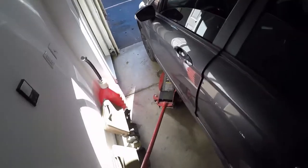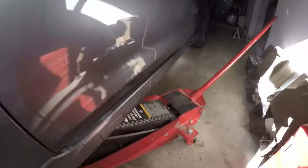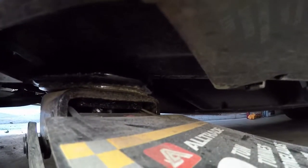When you're jacking up a car, especially a unibody car, it's very important to jack it up on the pinch weld. Now, it can be kind of a pain and can make you worry a little bit, because you can roll over that pinch weld and it looks bad. I don't know what it does to the structure of the body, but I've seen cars with them flattened, and that's no fun. So you've got to be careful when you're doing it, otherwise you'll fold them over. But you always want to jack on those. Don't jack on the subframes because they're not designed for it.